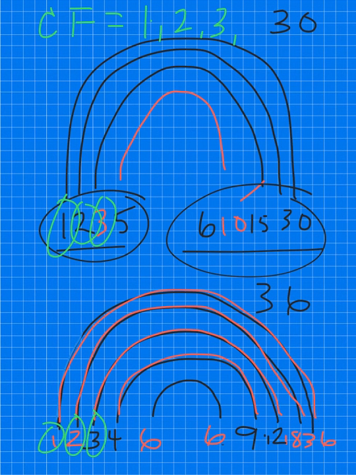There's a 5 on the top, not a 5 on the bottom. 4 is not in common, but we have 6 in common. And between the other sets of numbers, there isn't anything else in common. So looking at this list here, 1, 2, 3, 6, the greatest common factor, or the biggest number out of these 4 numbers, is 6. So the greatest common factor is 6.